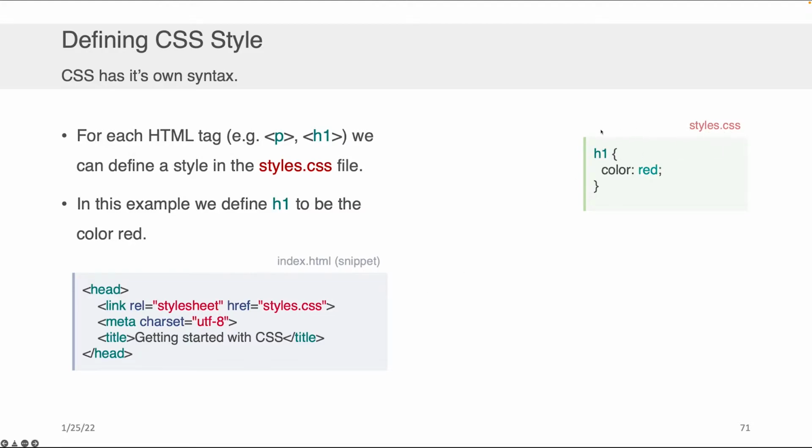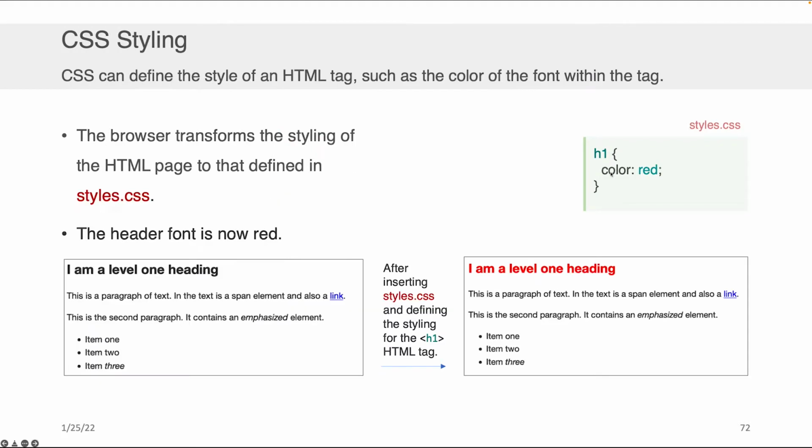So here's an example of what a style sheet might look like on the right. Let's assume that we had imported it and we had taken care of linking things in the head and so on. Your style sheet might be as simple as, I want my H1 elements, and you open the curly bracket to indicate things about the style for this. And then just like we did when we were doing inline styling, where we had a name followed by an attribute and then a semicolon and then another name followed by an attribute, it's the same idea. You list the name attribute pairs that you want to govern this H1 element.